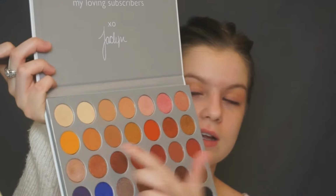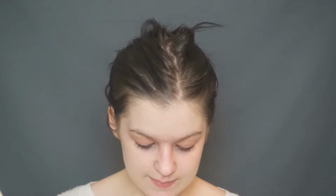The next color I'm going to take is this one right here. That one is called Butter. And I'm kind of doing the same thing. I'm using the same brush, but I'm keeping it just a little bit lower.